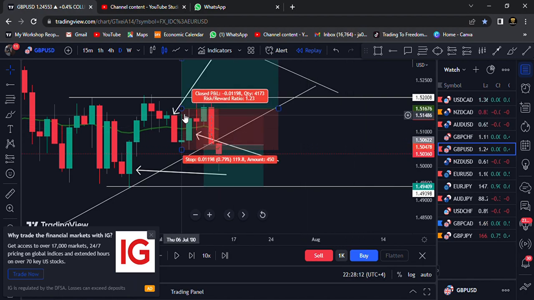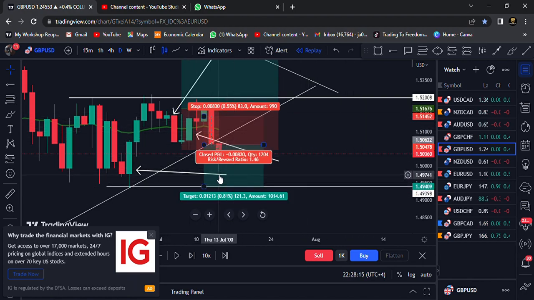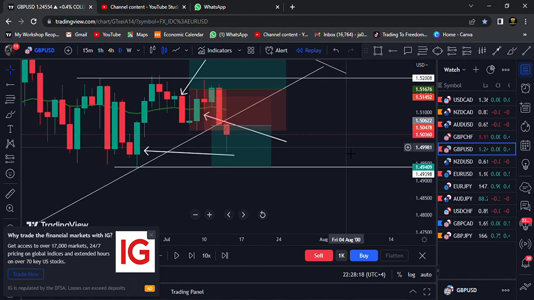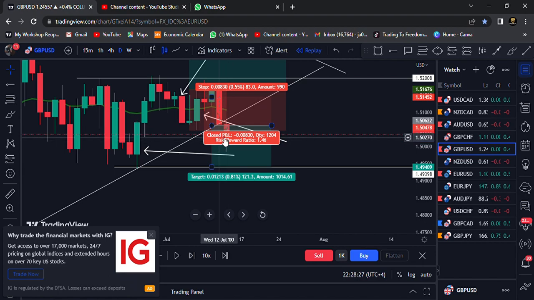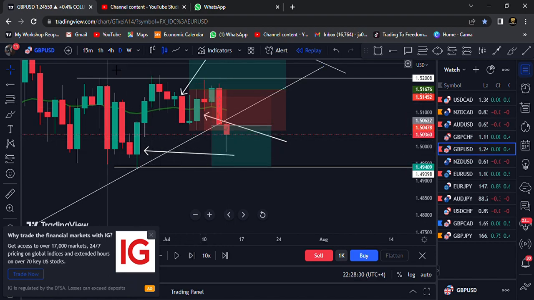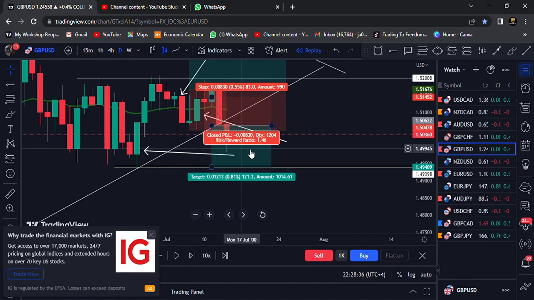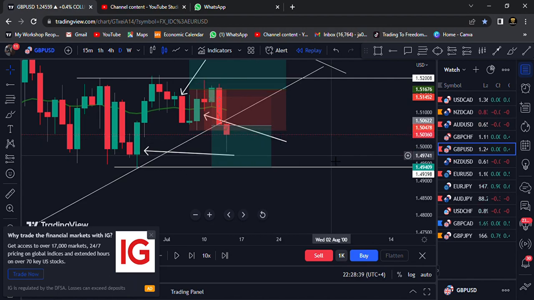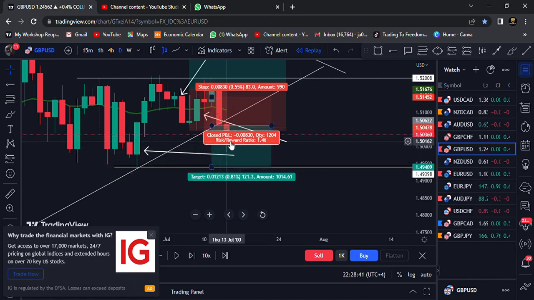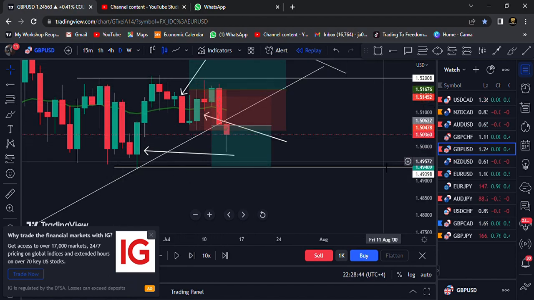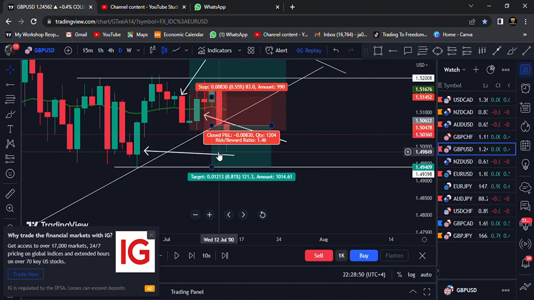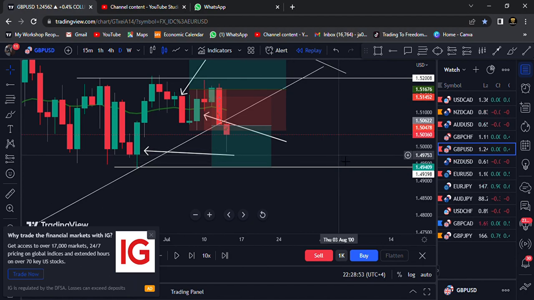So we got kicked out here, we got into profit, and could have collected manually if, by say the 15 minutes or 1 hour time frame, we saw an indication that the market is going to go right up, because this candle forming here on the daily must have done the same thing on the 4 hour, 1 hour and 15 minutes. That is 100%. So if you are observant and you see such an indication on the 15 minutes, you just get out and put a sell stop here, so that if the market breaks again, then you're going to continue to be in profit.